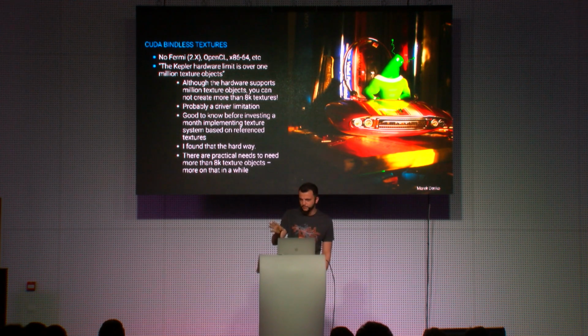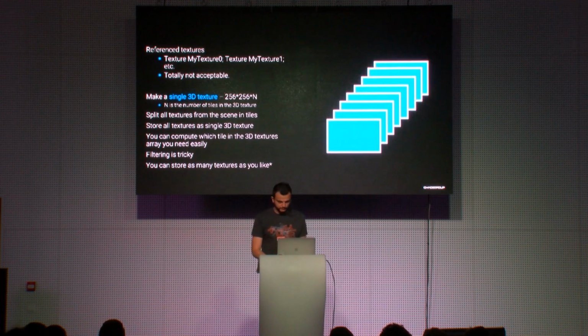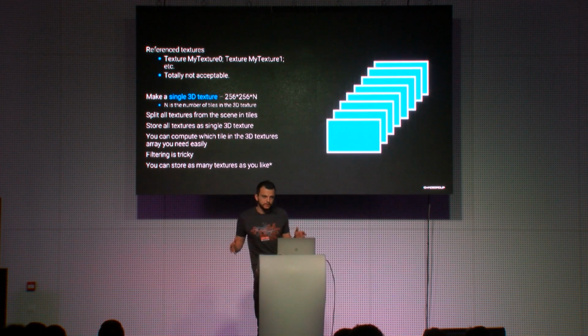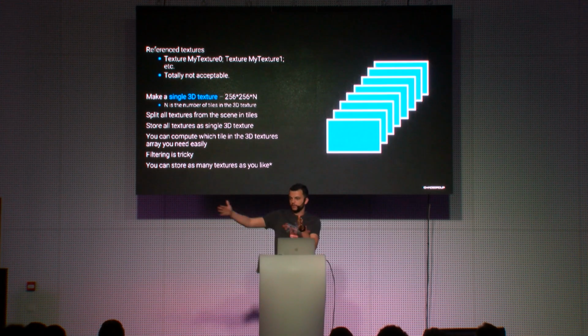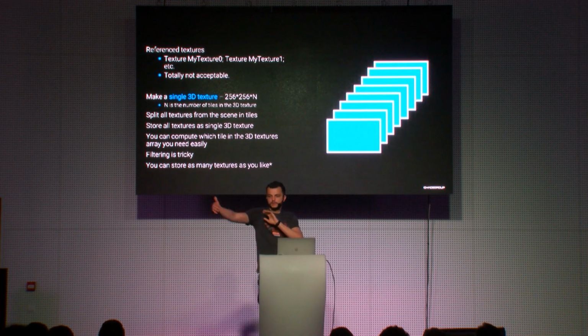So because we had to support OpenGL and Fermi, this wasn't an applicable solution. So instead, we did the following. There is a way to define a 3D texture in the APIs. The 3D bitmap texture works like you have multiple tiles, one behind another. So you have U, V, and then you have as many of these tiles as you like.